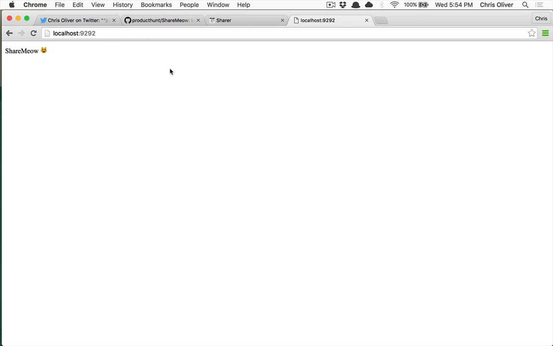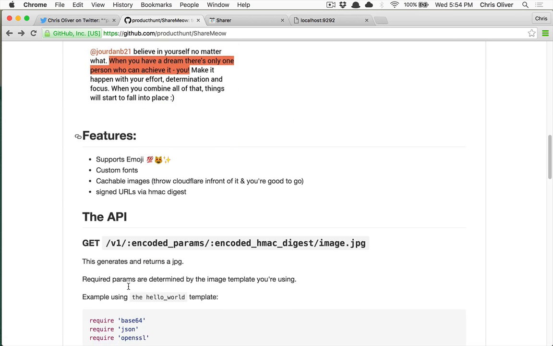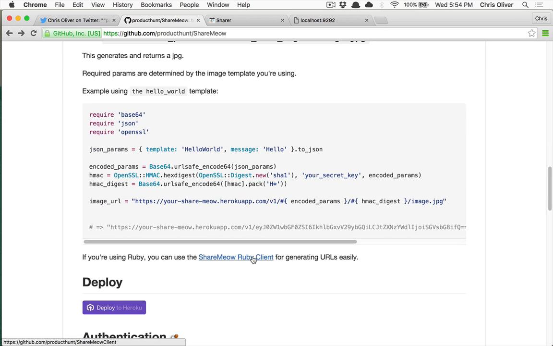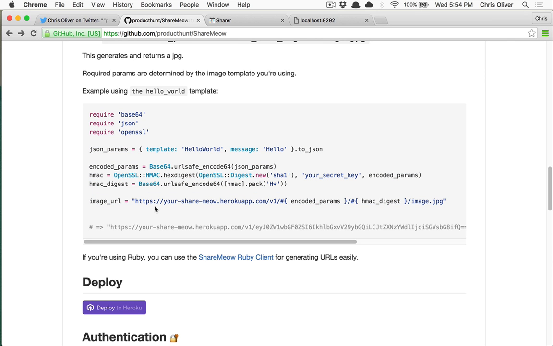That's because we have to access those custom URLs. And those URLs to generate images require a bunch of parameters. So it's going to be easiest if we go back here and we grab that Ruby gem to make that work. You could do all of this in regular old Ruby, requiring those libraries and then generating a URL and replacing this with localhost 9292.